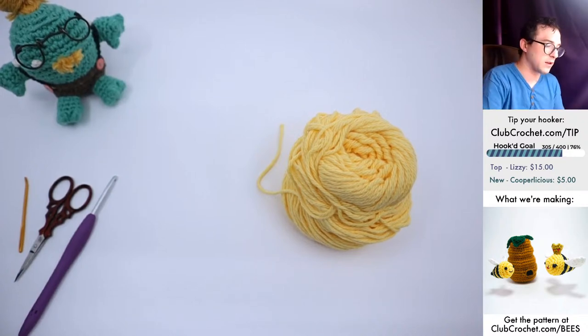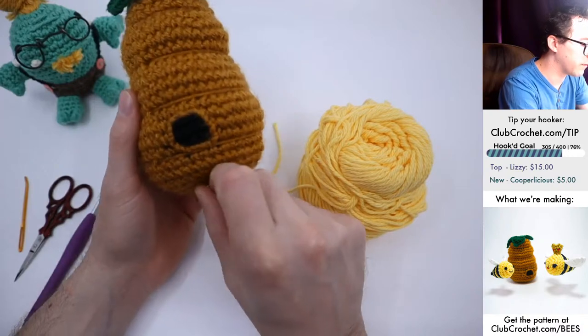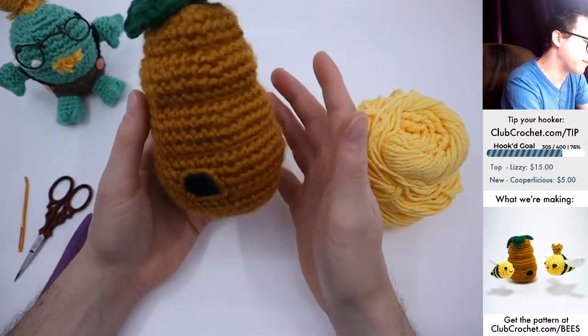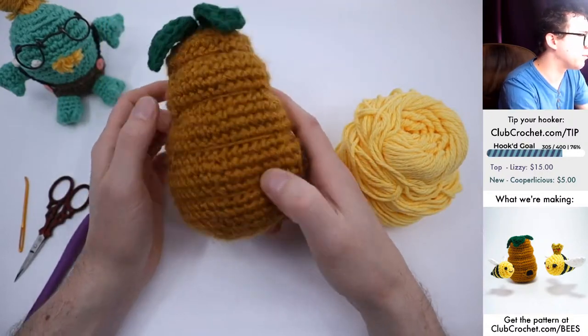Here's one that's already finished. You can see it takes quite a while to make the hive. I think this whole live stream would be taken up if I made the hive. It takes like an hour and a half maybe. It's not boring to make, but it might be boring to watch because it's just making single crochets. But it's really cool. I'm really proud of it.